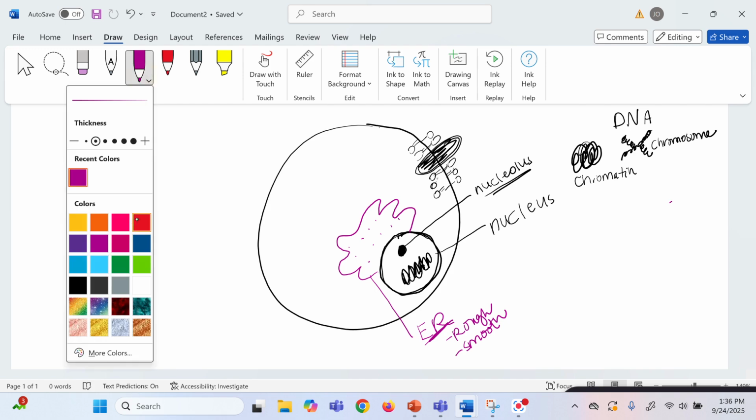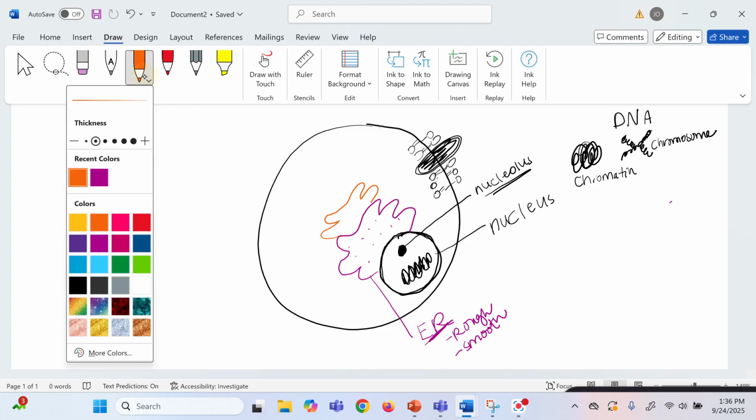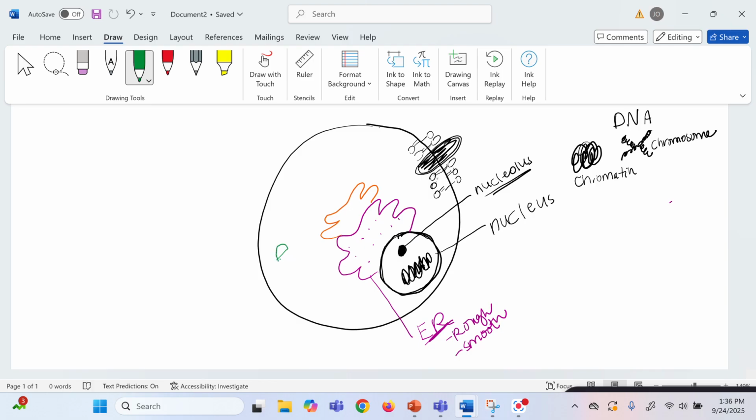And usually the smooth is just outside from the rough. So it's rough, just outside the nucleus, and then the smooth. Keep on going out of the cell. You have the ribosome. That wasn't very good, was it? Let me try again. I can do better. It looks like a hamburger bun. But it's going to be way smaller than this in relationship to the nucleus. But I made it big so I can kind of show you its function. Ribosome, write it in on your paper. That's where proteins are made. Remember, proteins are made up of amino acids.